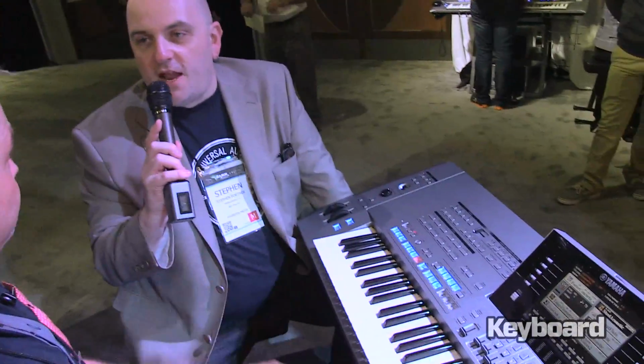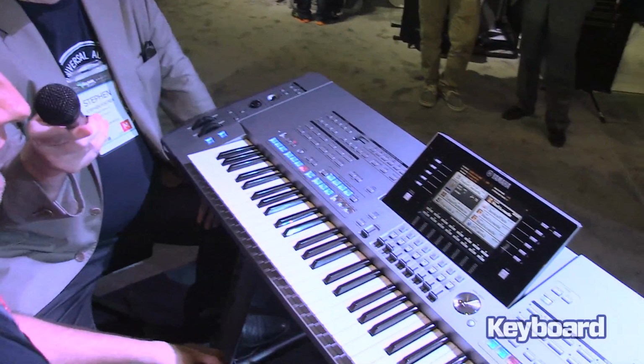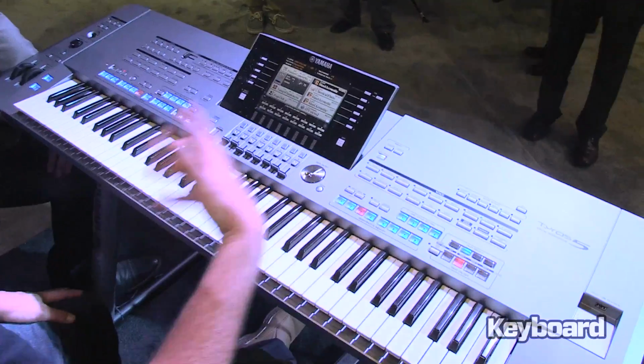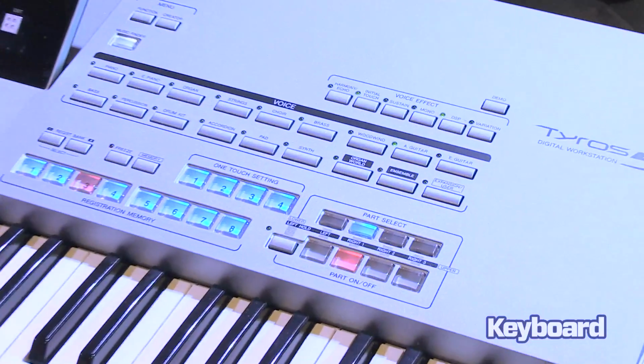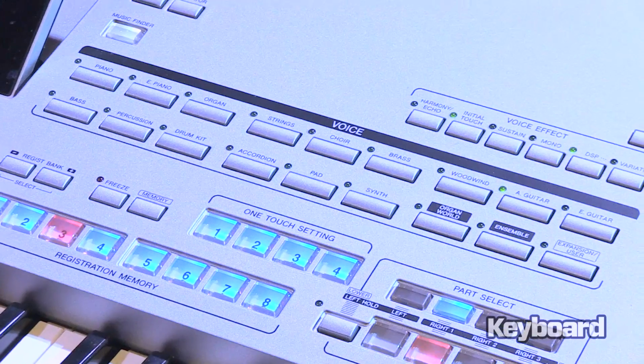It's doing a lot of analysis of what your fingers are doing and going, oh, I'll bet he wants a slide right there, and it's making the correct guesses for the most part. Absolutely, and it does it with all the instruments. Take a flute, take a trumpet, take a sax. It will really put in all those extra nuances that bring it to life.